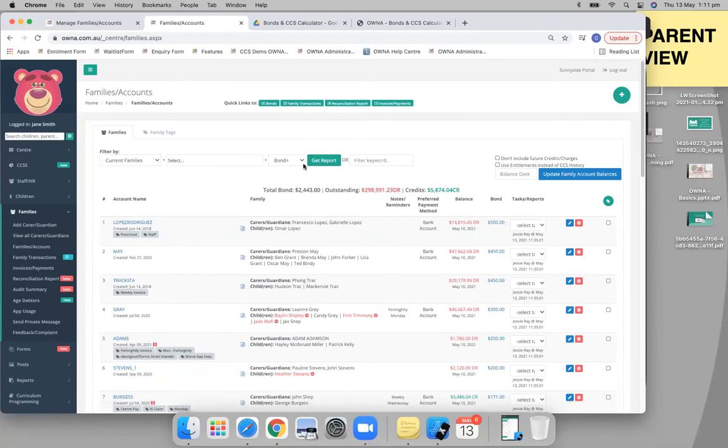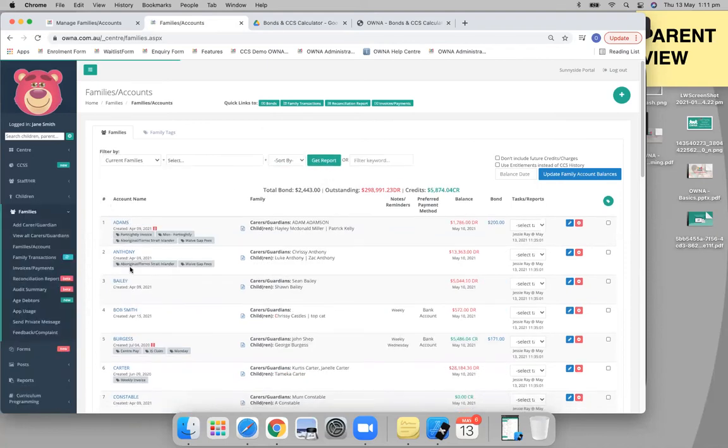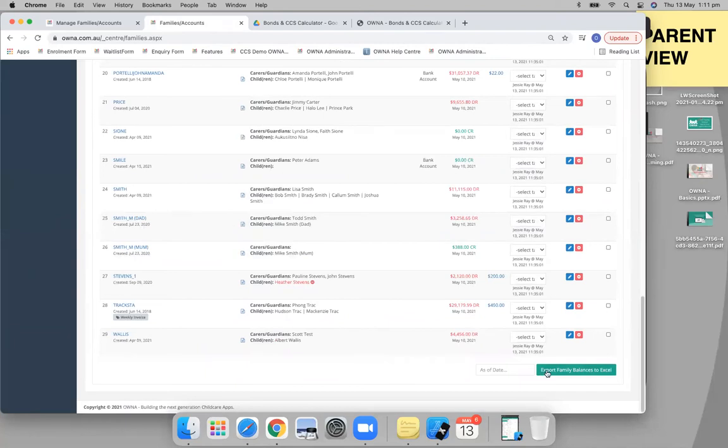And the other thing I wanted to let you guys know is if that is something that obviously appeals to you, you can actually then export this data as well. Depending how you want the export to look, you can filter it by account names like we normally do. The default sort by will sort it alphabetically by the account name, by balance, by bond, whatever the case may be. And then you can scroll down to the bottom of your family accounts list and you'll have this export button here as well.